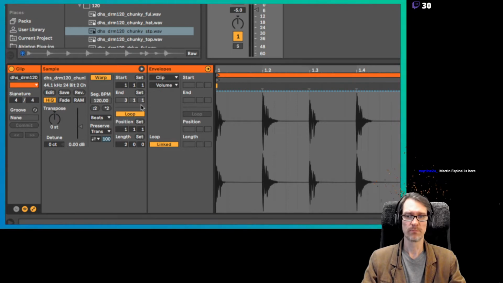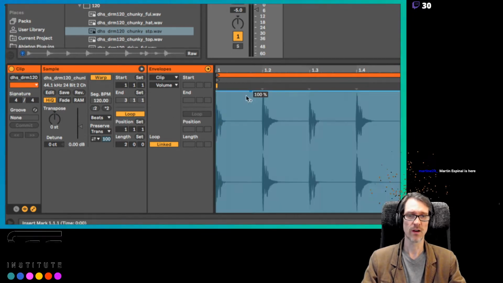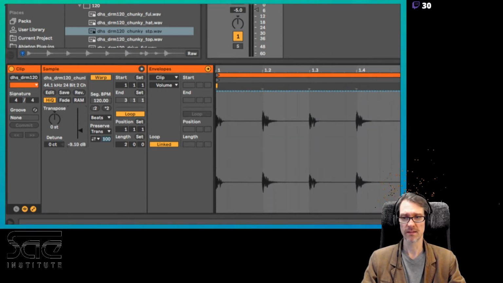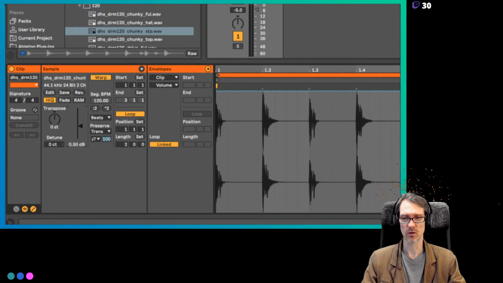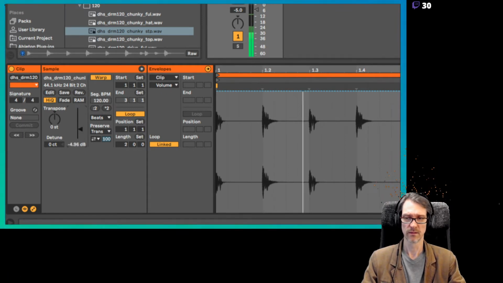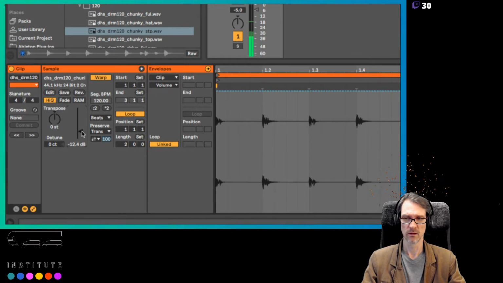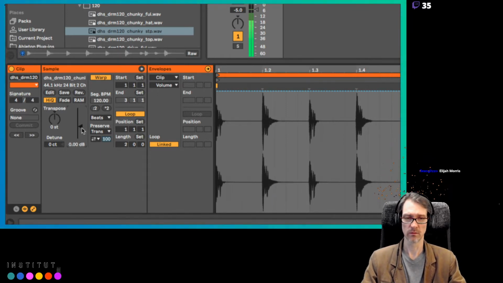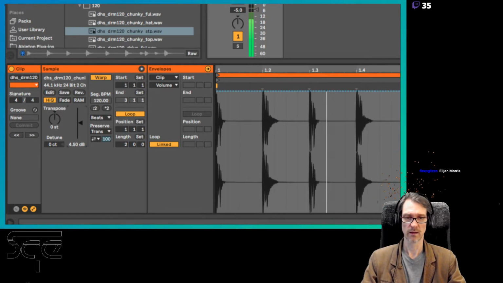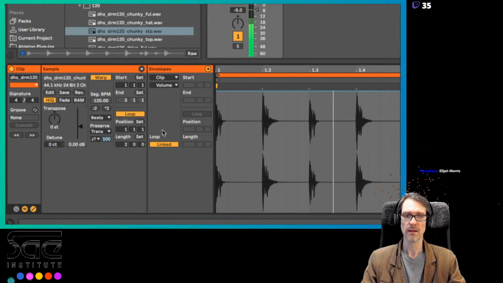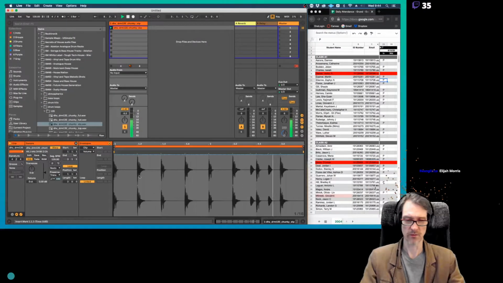Now, one thing I want to draw your attention to with the volume is that the volume clip envelope is actually a percentage, and it's a percentage based on this volume level right here. So if I hit play and turn it down, you can hear it gets softer. If I bring it back up, let's put it at 0, or if I want to make it even louder, right? So I can just put it right here at the original volume level.